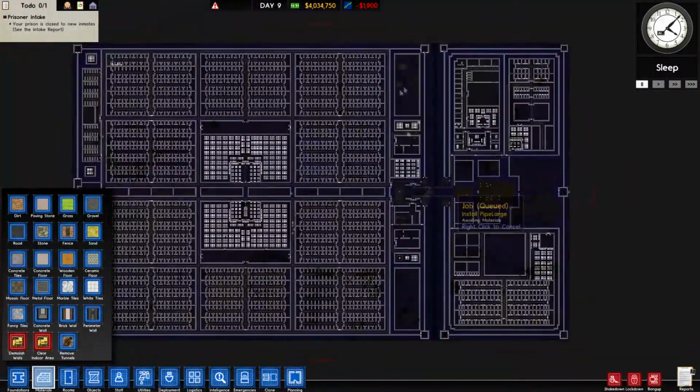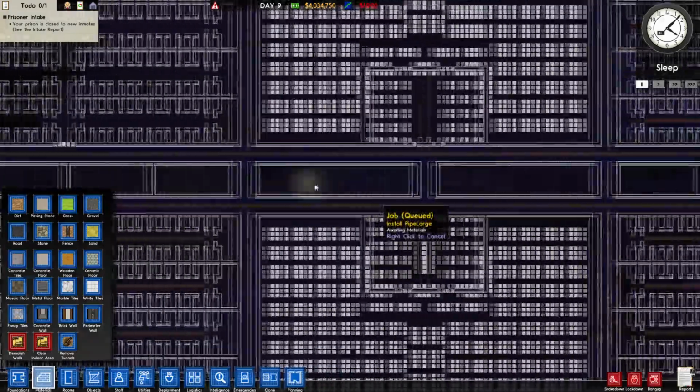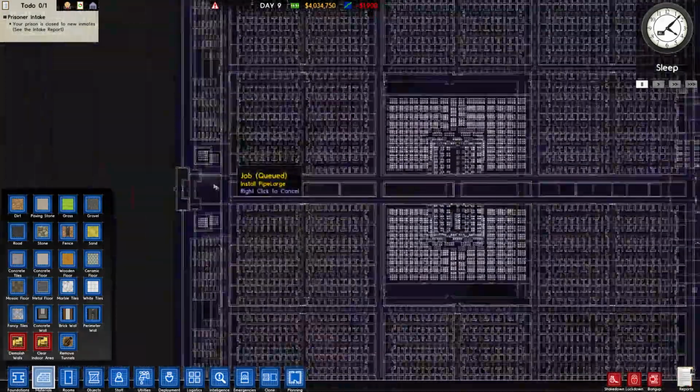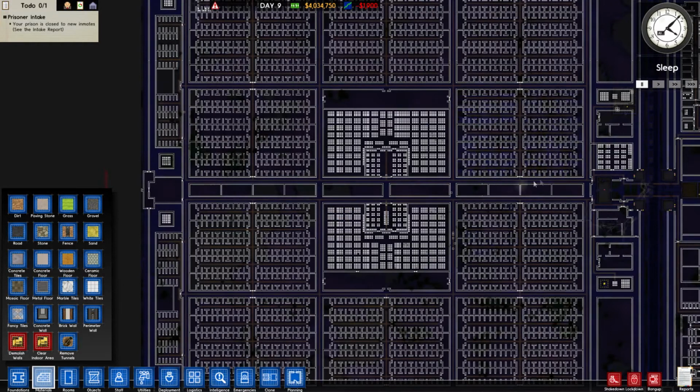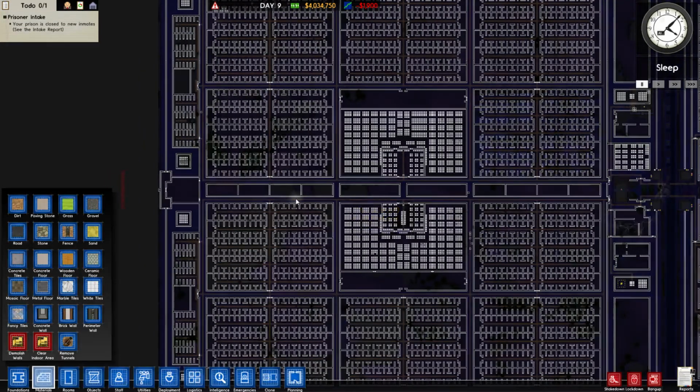The empty spaces up in here, down in here, and also in here will probably go towards the forestry. And you might say there is not that much room inside those rooms in here. But remember, this will be the maximum security.